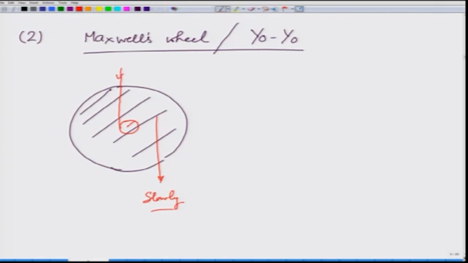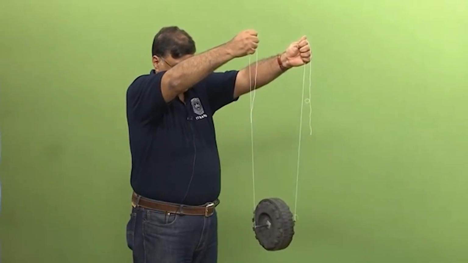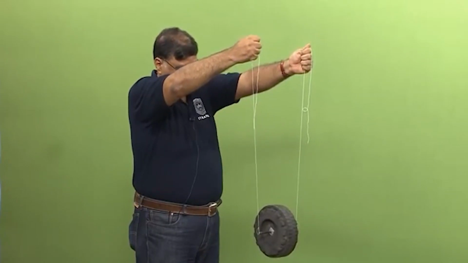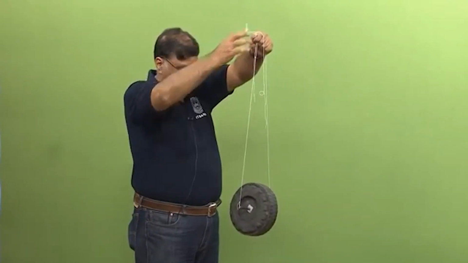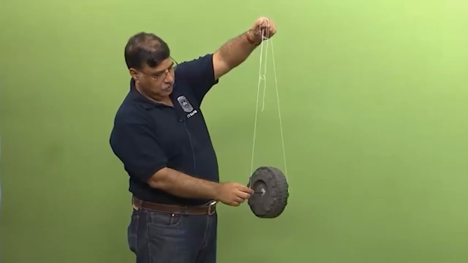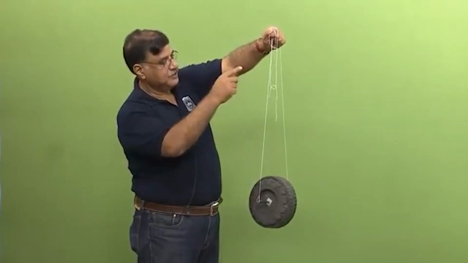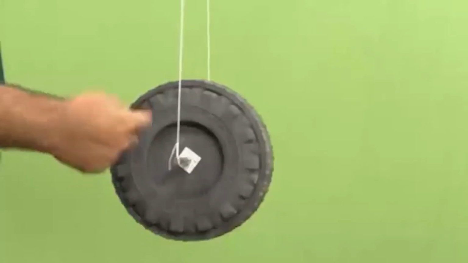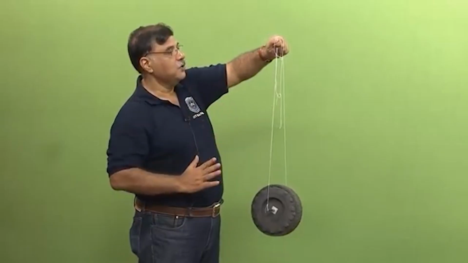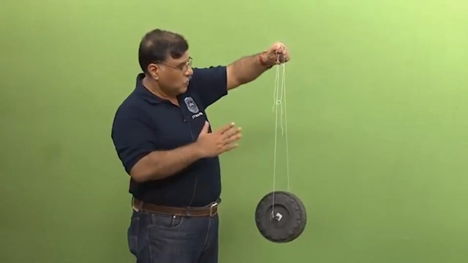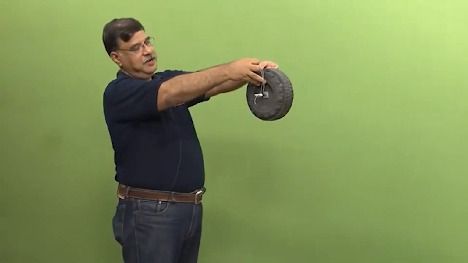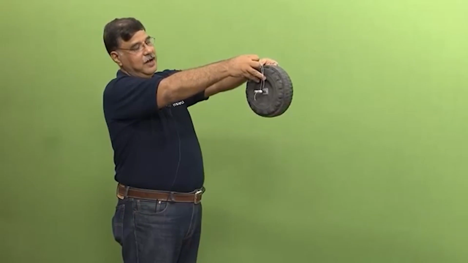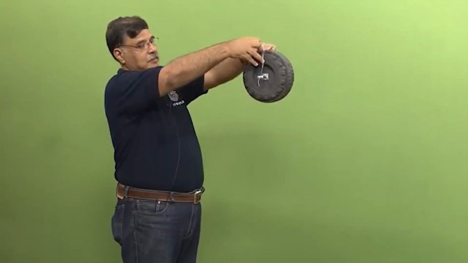So, I will show you the demo first, both a yo-yo and Maxwell's wheel, and then we will do the related calculation. So, what I have here is a tricycle wheel on which children play, and I put an axle of very small radius on it, made a hole through this, and put threads here. What I am going to do is wrap the string on this axle and then let the wheel go, and we will see how it moves. So, what I have done here is wrap that string around the axle, and I will leave the wheel now and see what its motion is.